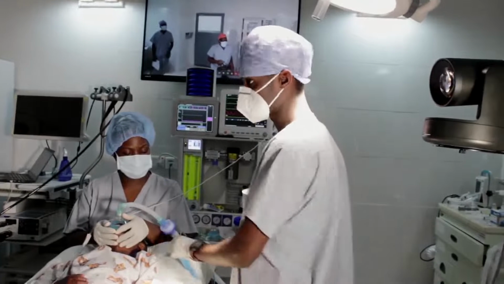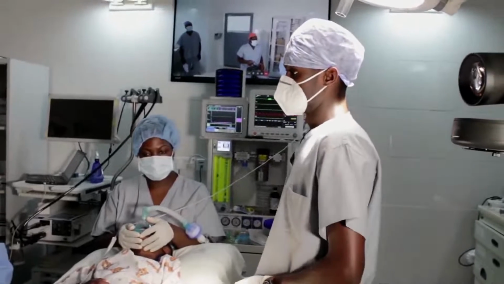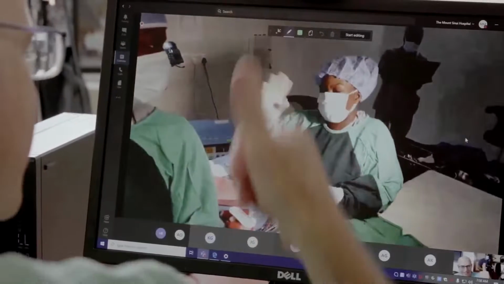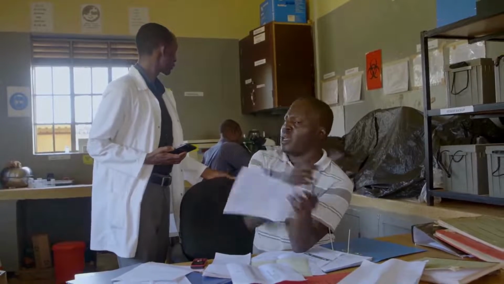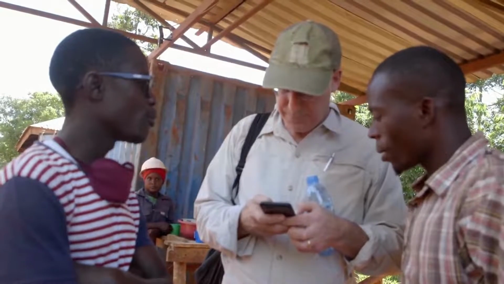So the ability to evolve in the technology and share our knowledge with our Ugandan partners allows the Ugandan team to evolve as well. Their nurses, their anesthesiologists, their surgeons all get confident, get capable of doing things. If we think about it in the simplest form, consultative surgical support can begin with a telephone. A simple landline telephone can communicate between one doctor and another.